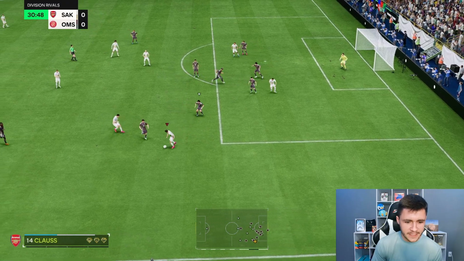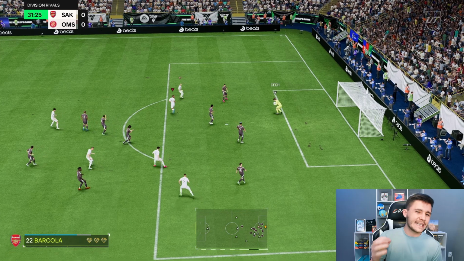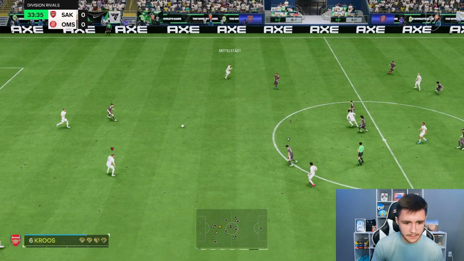Now, we're just going to be patient. Patient build-up right here. I do want to maybe test out his long shots. We'll go for a ball roll. Trivela needed a little bit more power behind it. Mittelstadt, we got Mittelstadt making that run again.